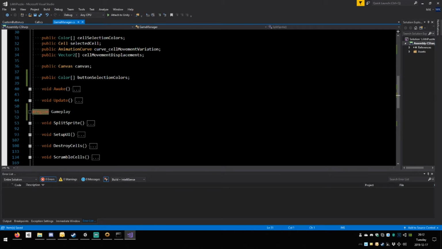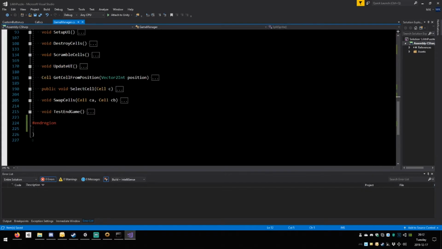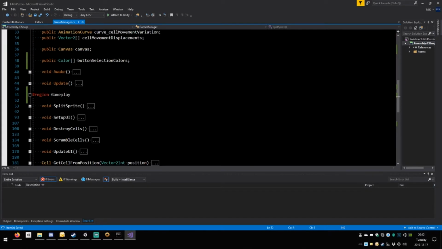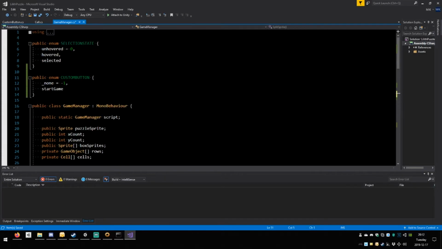What's cool about regions is you can even collapse them. So this is all the code that has to do with gameplay, right? Now we need to look at other stuff. We're going to have to create something that allows us to go from state to state, which means we're going to need game states too. That gets a bit complicated.